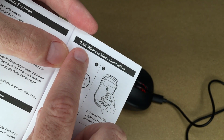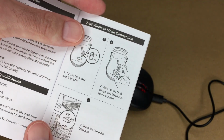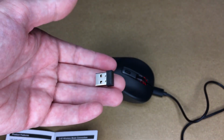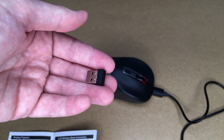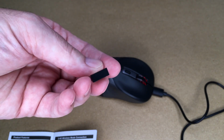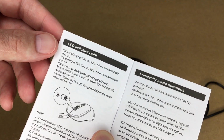2.4 gigahertz wireless mode connection. You turn it on, you take out the USB dongle, and you insert it into a computer. So this uses a USB dongle here. So this will work in Mac, PC, Android, TVs, Linux, you name it. Any device that can use USB mouse, you can plug this into and use this mouse. So that's very convenient.